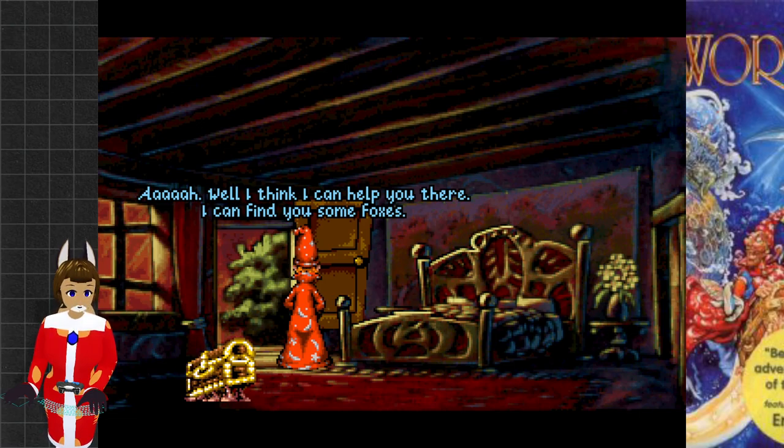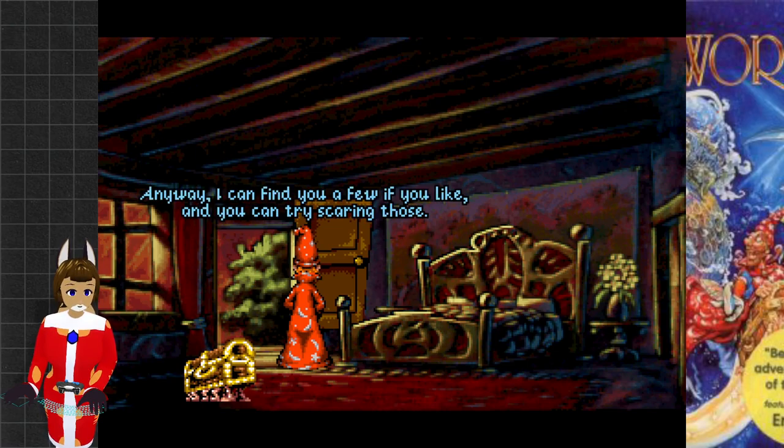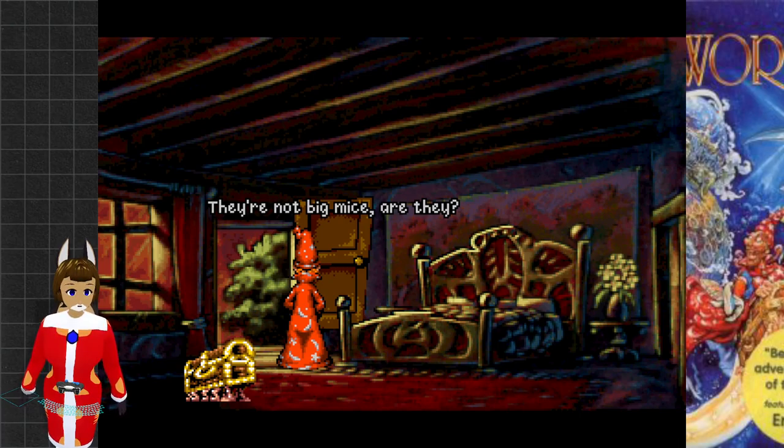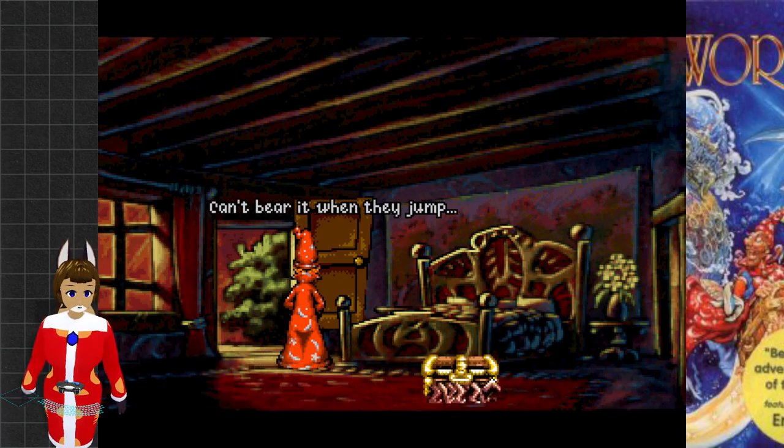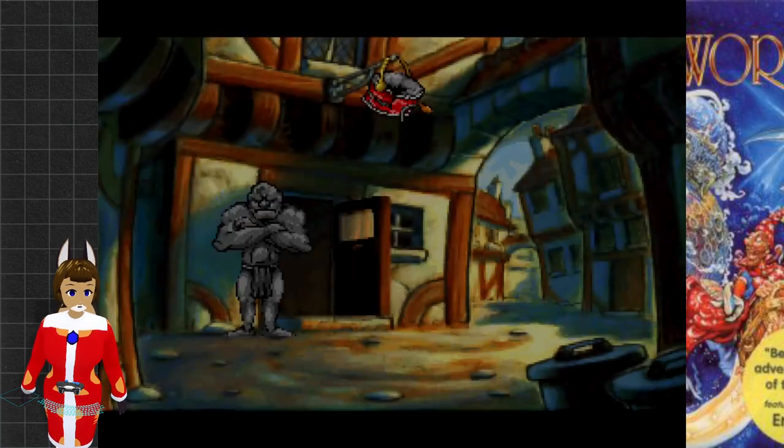I can find you some foxes. Foxes? Sorry, I meant mice. Anyway, I can find you a few if you like, and you can try scaring those. They're not big mice, are they? I don't think so. I mean, those ones that jump can't bear it when they jump. Well, you just come along and we'll find you some ones that don't jump.